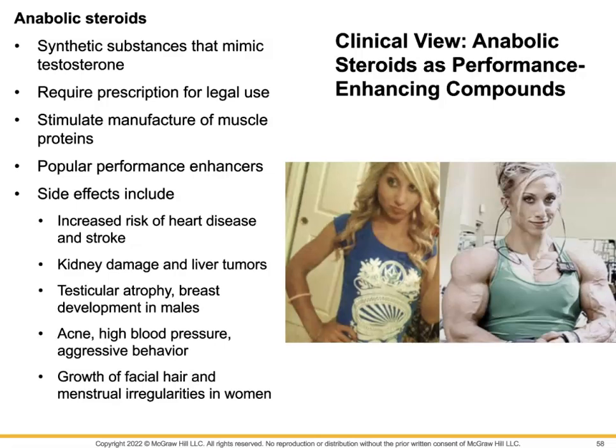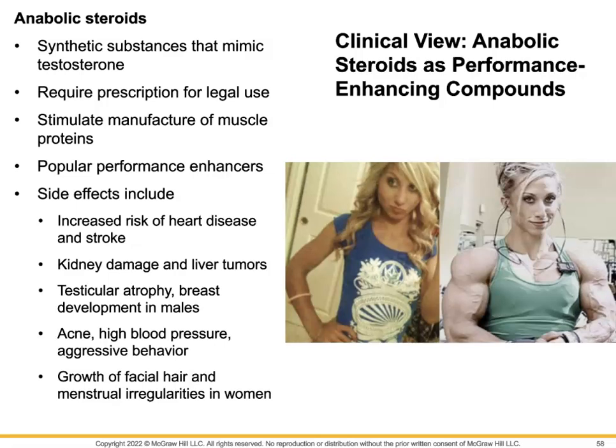Now, there are other wasting conditions where you're losing muscle mass, such as conditions associated with HIV infection and other diseases, where these anabolic steroids can help to build muscle. It needs to be closely monitored and used in the appropriate way. Remember, anabolic means to build. However, there are a lot of people that use these for the wrong reasons as performance enhancers to develop excess muscle tissue, such as you see in the image here on your slide.